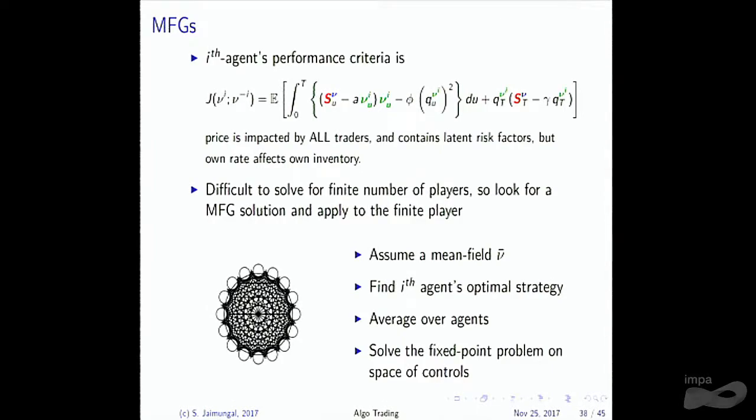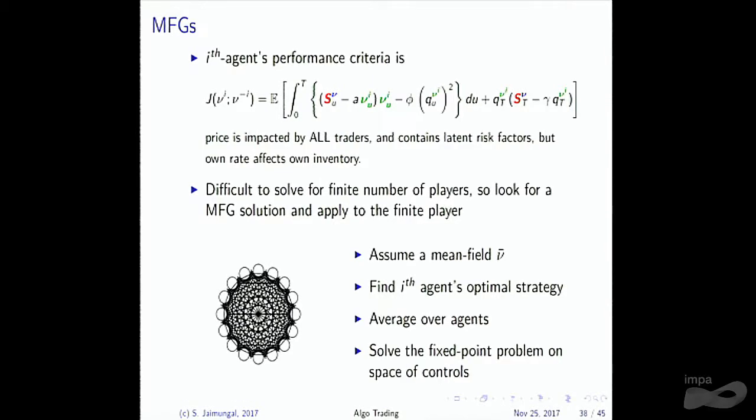Okay, so here's the problem that all of these agents are trying to solve. Each agent has a strategy that they're trading. So if they're selling, I think this was a selling problem, they get worse than the mid price. They're affected by their own rate of trading. They have a penalty on their own inventory, and then they have their terminal value here. But of course, this S process that shows up here and here is affected by all agents. So everyone is affecting your price, not just you.